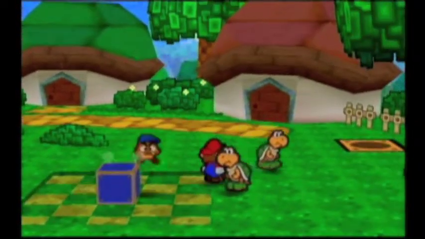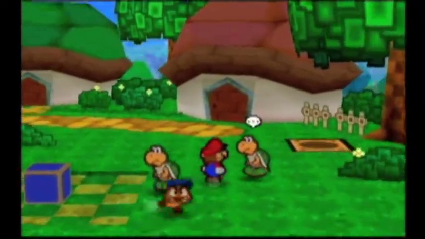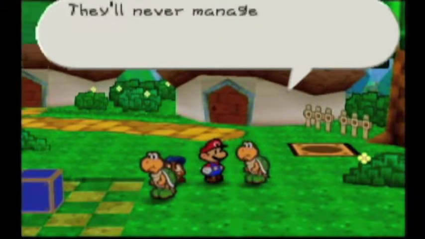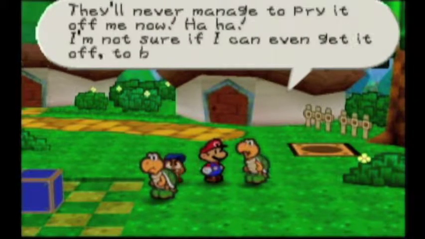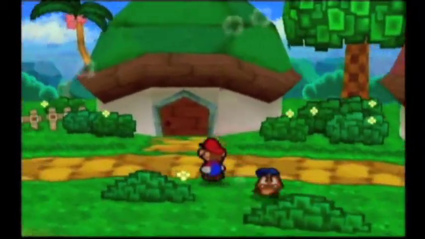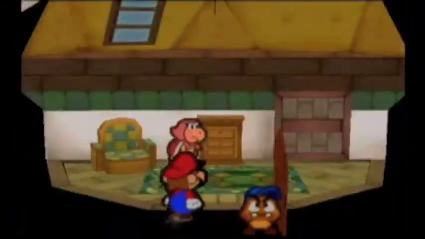I'll be careful not to let anyone near my shell ever again. I put a high-tech lock on my shell so that the fuzzies can't take it. They'll never manage to pry it off me now. Haha, I'm not sure if I can ever get it off, to be honest. We can go into that house, but not right now, since we're running out of time.